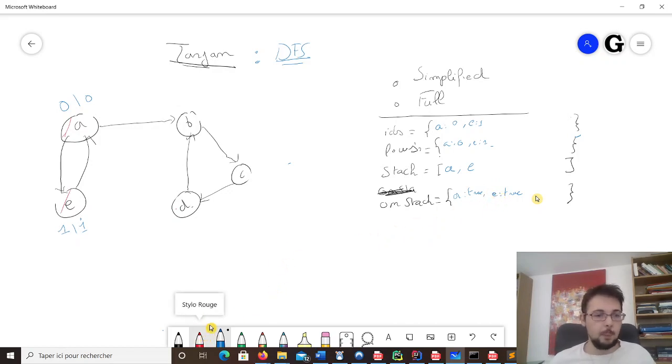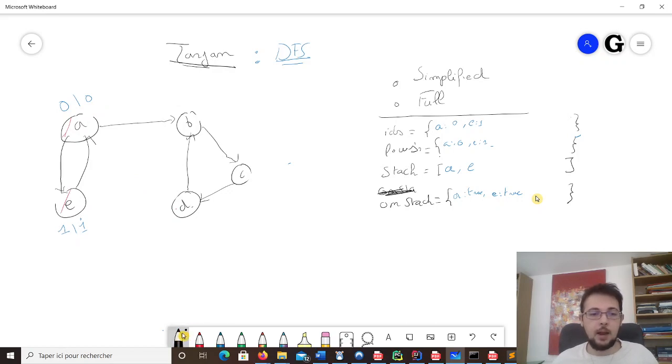And now you continue exploring the neighbor of E. You see that A is a neighbor of E, but A has already been visited. So you don't visit it, but you can perhaps use its loading value.